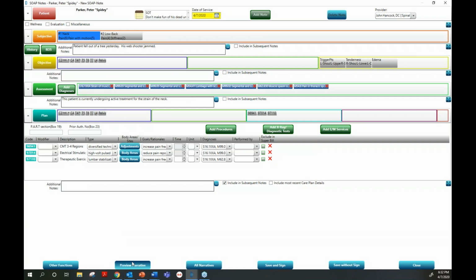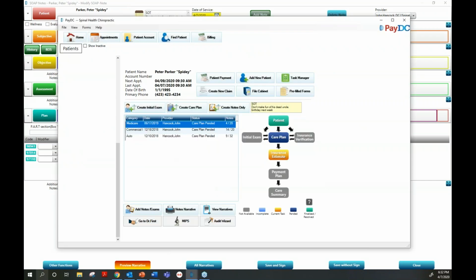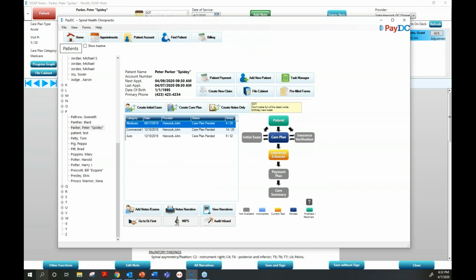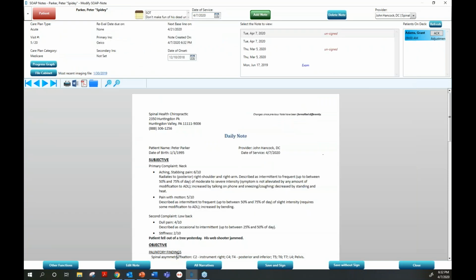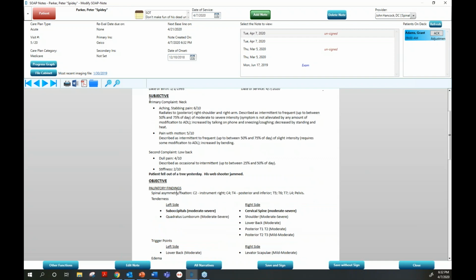If we look at this note, I got a bunch of other stuff in here. I should have cleaned it up. But we can see that if I got audited, an auditor could quickly look through this. If they just want to audit the issue of the strain, they could take a look at the note itself, print it off, and send it over in a fax or whatever to an attorney or a peer reviewer or a claims adjuster. They should be able to find the answers quite quickly as to why or how. There it is, that is supported.